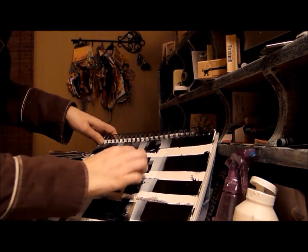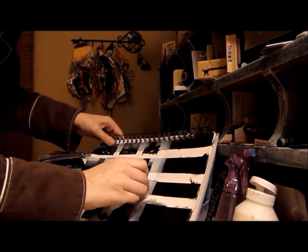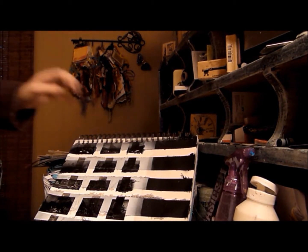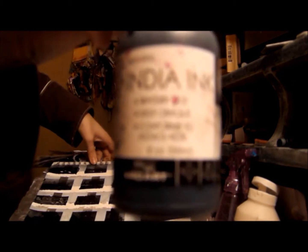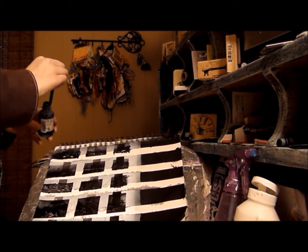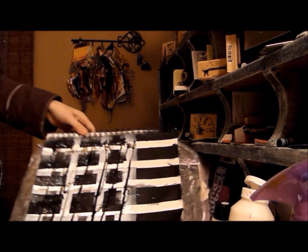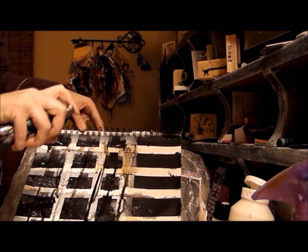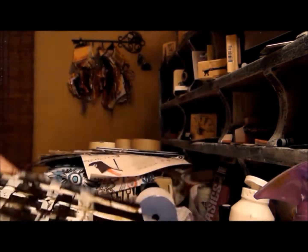I think I'm gonna drip India ink down it, because I think it'll help unify it a little more. It's very geometric, isn't it? You can see basic India ink. So I'm just gonna start over here. You know what? I found my walnut ink the other day. There we go. Yeah, that's what I want. And I'm just manipulating it by flipping the page.